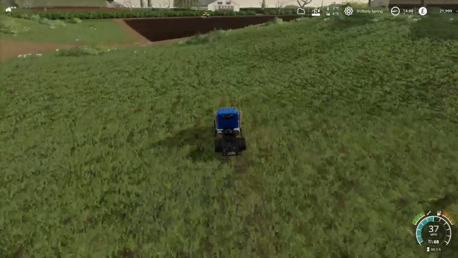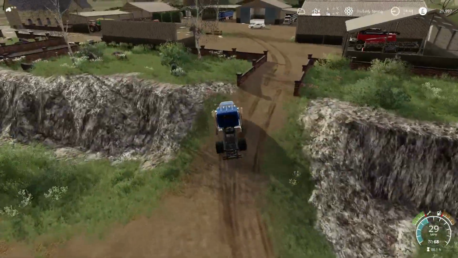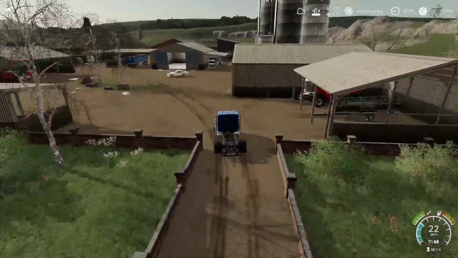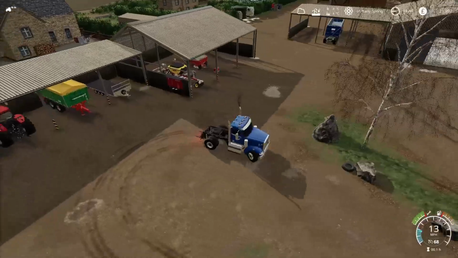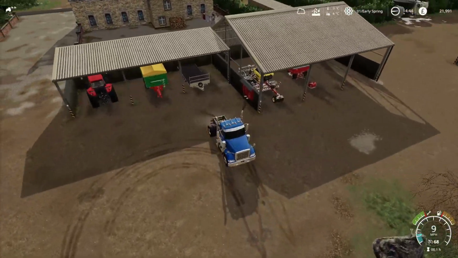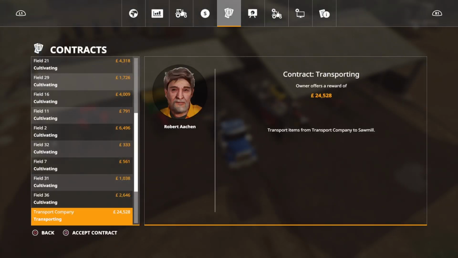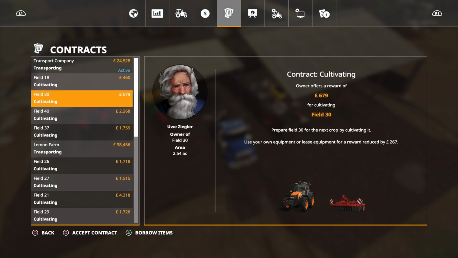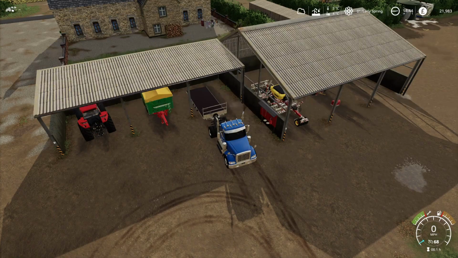And then the next job we've got to do is this field does need lime, but I do want to go in to make some money with the delivery missions, as we've only got 21,000 now. So the plan was I'm going to use this faster lifter, and then I bought a little trailer, and we're going to do some delivery missions to make a bit of money. Right, so let's have a look. There's the one there, transporting items from the transport company to the sawmill. So let's accept that contract.